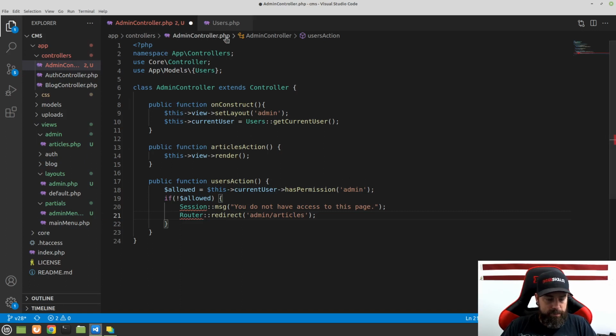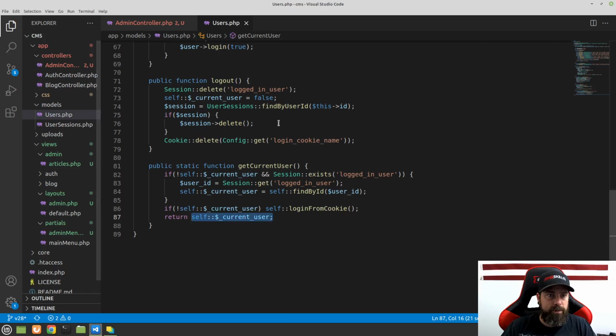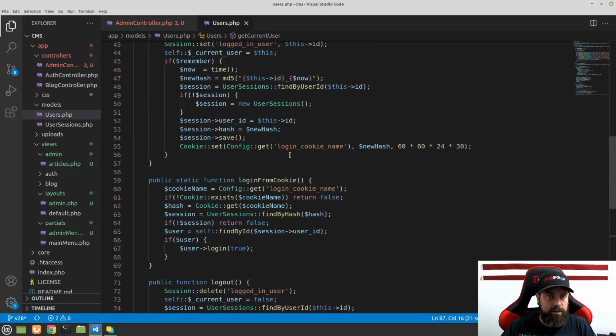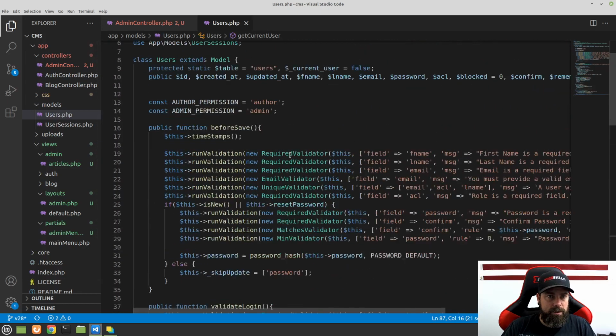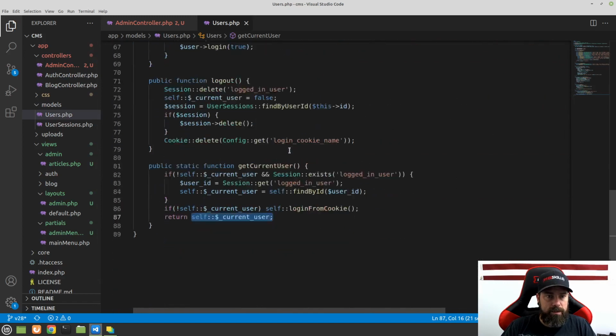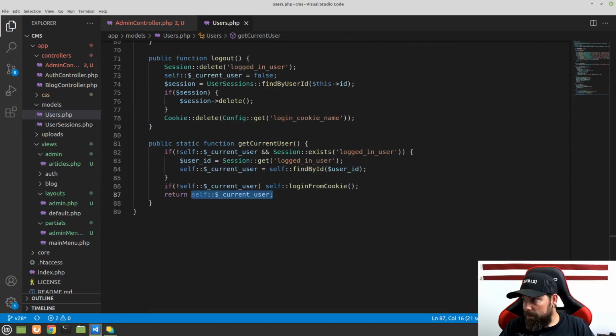Let's double check that we have that has permission function. So if we go to users, let's look for that has permission, and we don't have it. So it's actually not going to be difficult though. So let's go ahead and just quickly hammer that out while we're here. Yeah, has permission is super quick.